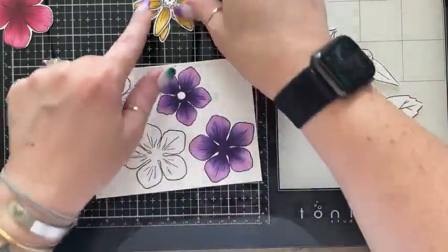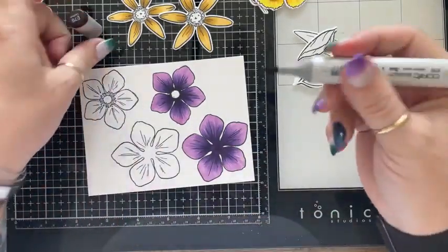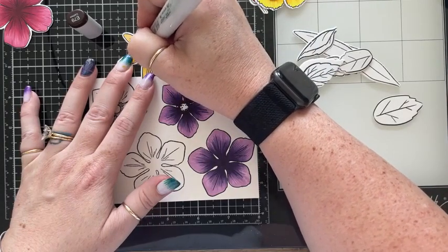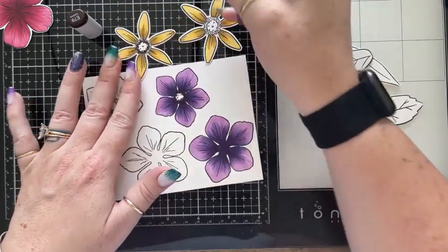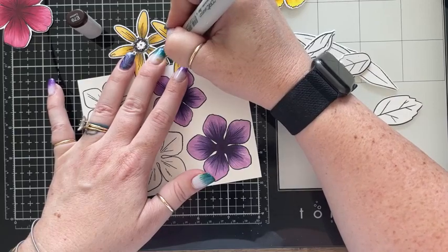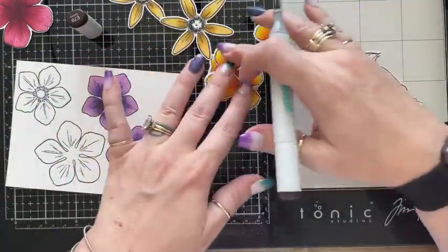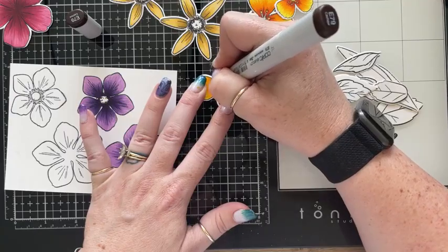Okay, so now I'm gonna do the centers of these, and I usually kind of wait till the end because I sort of use the same colors in all of them. So I'm just gonna do some dapples in this one. Reality is I'm probably going to poke holes in these and add stamen. There must be somebody walking their dog. So I'm really not gonna take a super long time coloring these because I'm probably gonna poke holes in them and you won't be able to see them anyways.